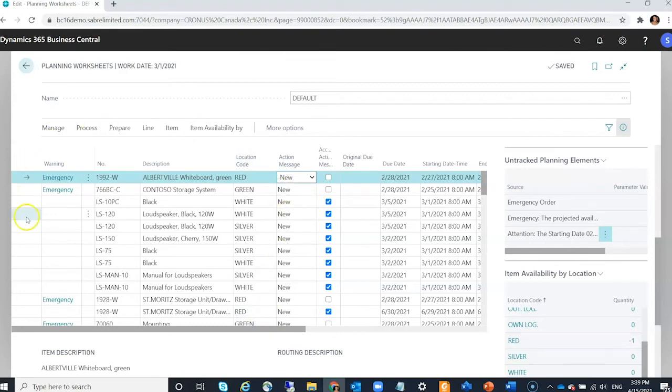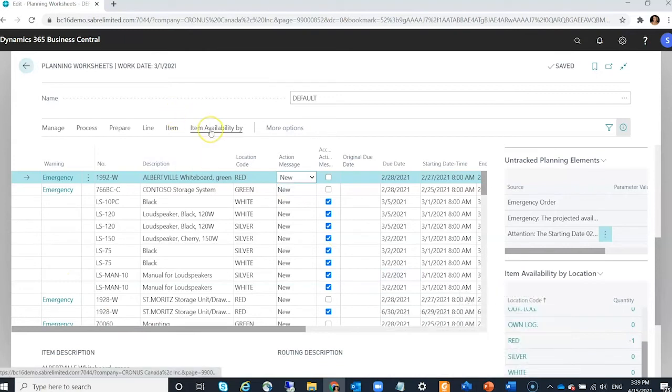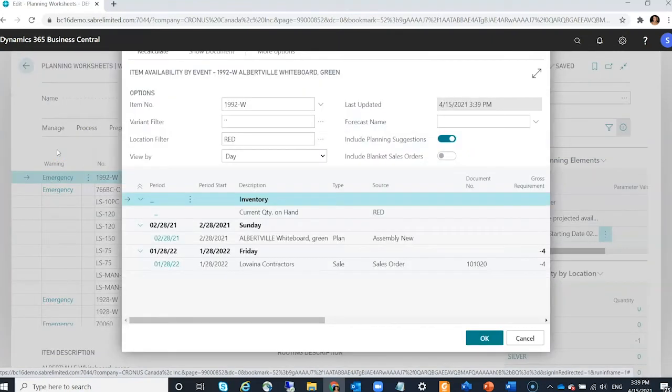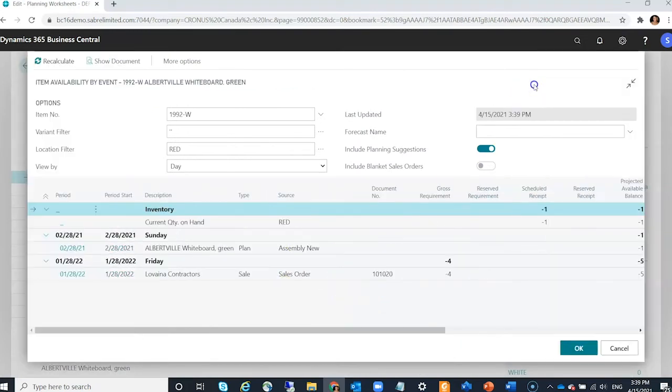If I want to drill into the supply and demand and see the exact orders, one of the key things that I like to use is my item availability by event. I like to use it because it really breaks out the different documents that are driving my numbers. I can see here for the location red, which is on my planning line, that currently on hand, I'm actually in a negative state.